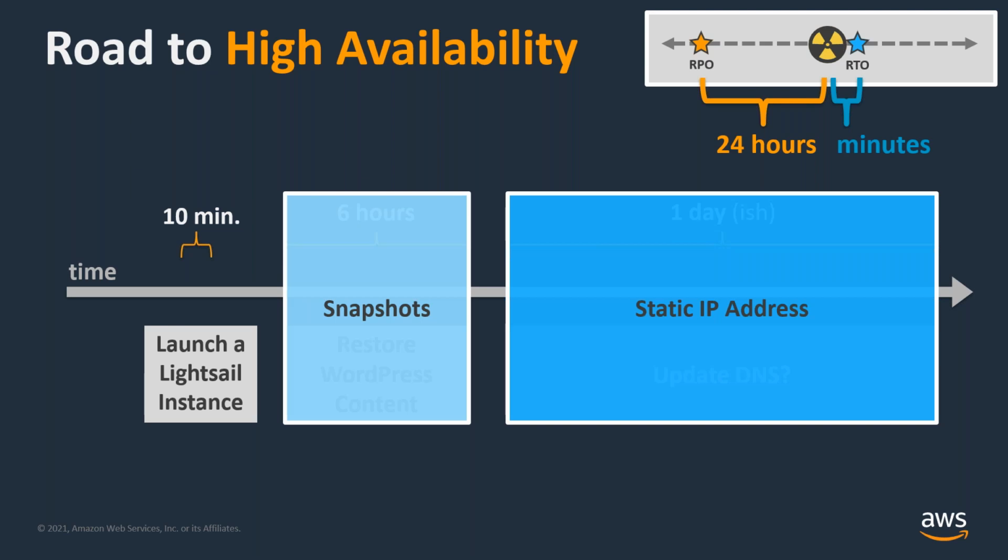I'm going to turn to the next step of achieving high availability, and that's the Lightsail instance itself. We're down to the point where the next thing we can improve on is decreasing the amount of time it takes to launch a Lightsail instance. But instead of focusing on speeding up creation of the Lightsail instance, I'm going to solve this problem a little bit differently. Yes, we could try to automate it and speed that up, but we're just cutting from 10 minutes down to 5 minutes or 4 minutes. Let's try a different approach to this problem.